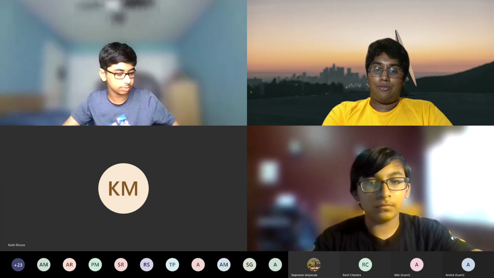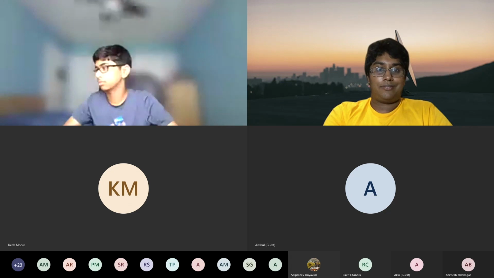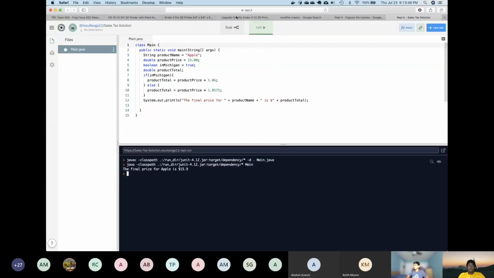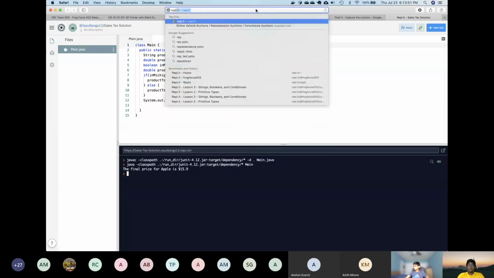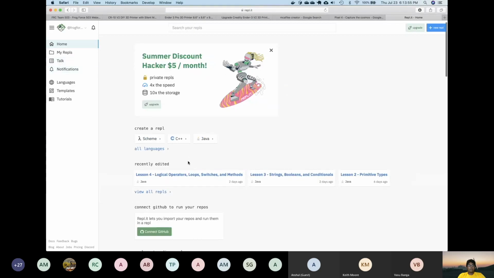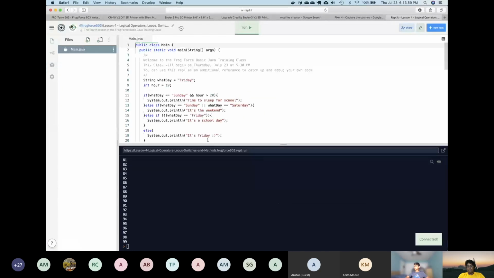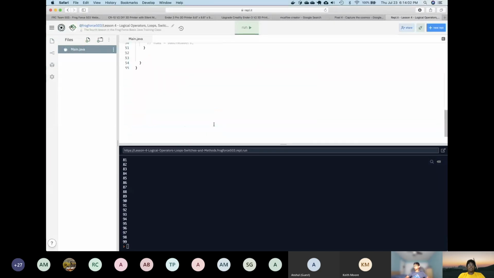So as an example, we can decide if numbers are even or not. This is just an example of using an if statement inside of a loop.